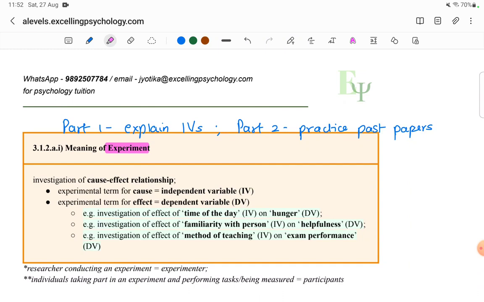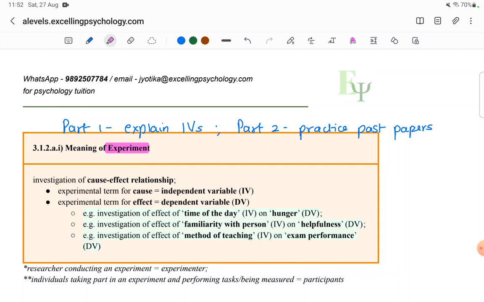Now the syllabus begins with types of experiments. Unless we can identify what the independent variable is in an experiment and how it was measured or manipulated, we will not be able to understand which type of an experiment has been presented to us. So I'm starting in an order which is a little different from the syllabus, but this is the order which must be followed. Otherwise, the lessons will not make sense. Okay, let's begin with what an experiment is.